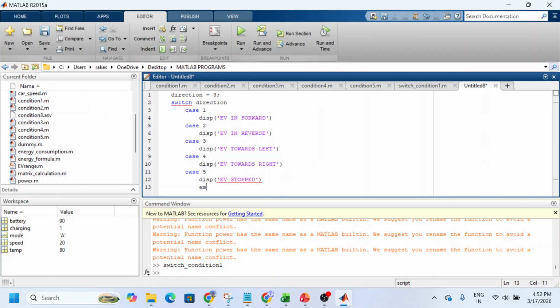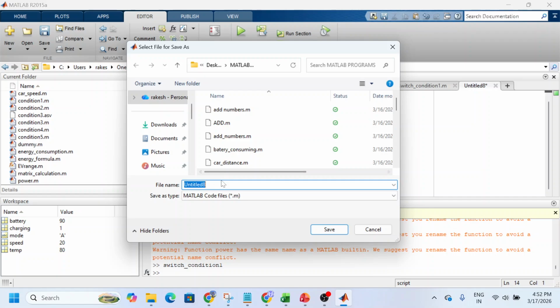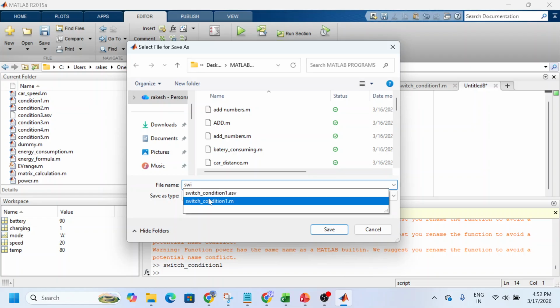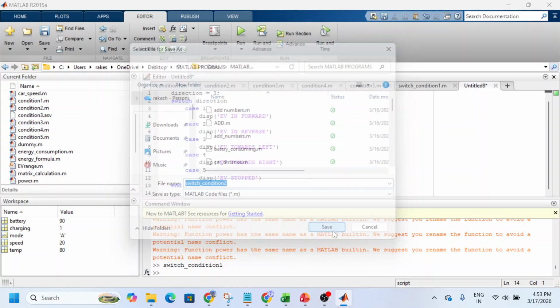Then end. Now let us save this program. We'll use the name switch condition 2, and click on save.